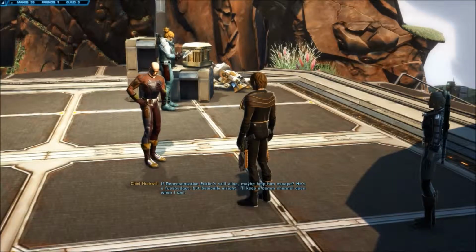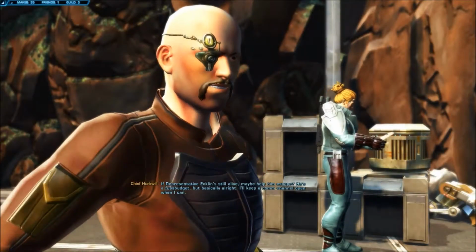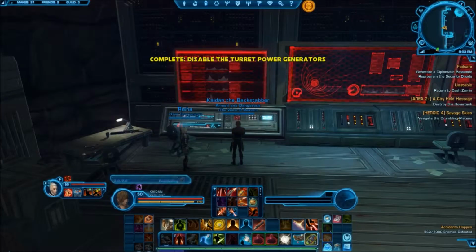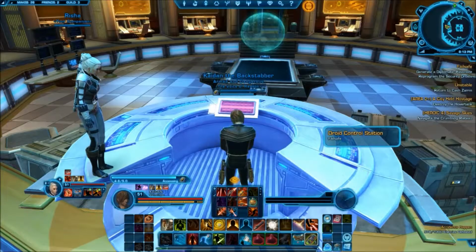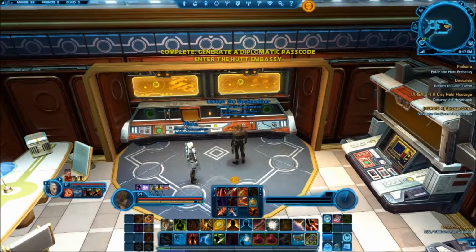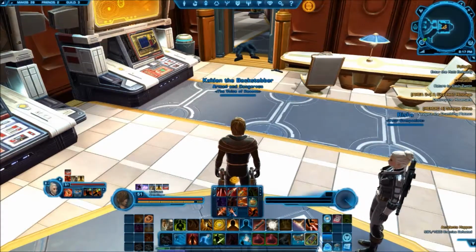If Representative Eklund's still alive, maybe help him escape. He's a fuss budget, but basically all right. I'll keep a comm channel open when I can. You won't have to worry about those turrets. That should take care of the security droids. That passcode will open the embassy's main doors. The Hut embassy's all yours. Mind your step in there.